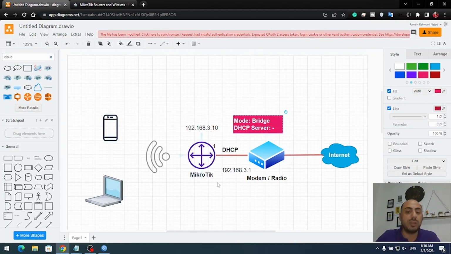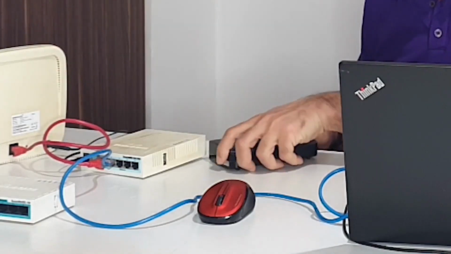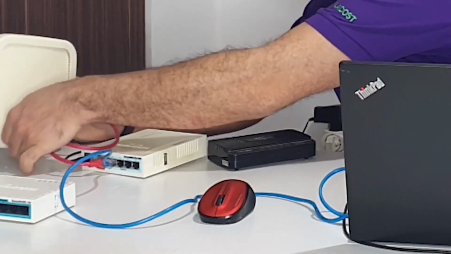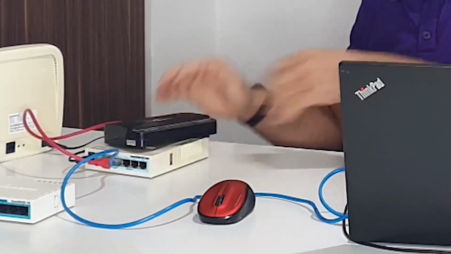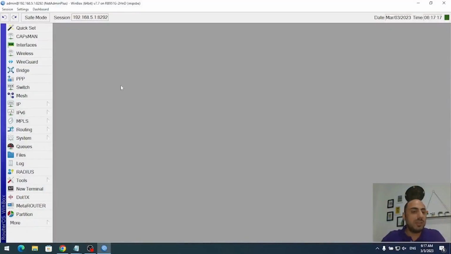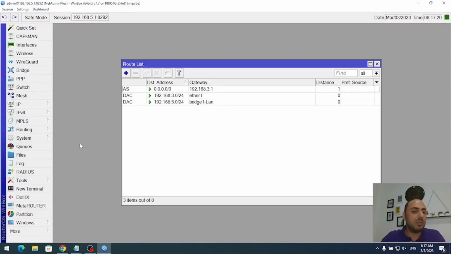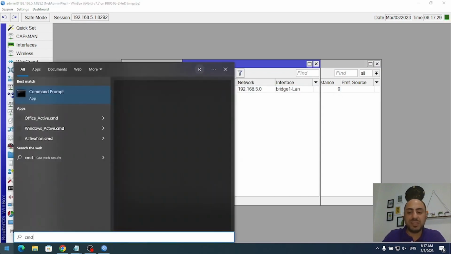If our router were connected directly to the internet without the bridge, it would be a different situation. For this setup, I've connected the routers to the shuttle ADSL modem and configured a DSL router in bridge mode. I also want to connect to it using MikroTik. First, I'll delete my IP. I go to the IP menu and remove the route, which was the default route I had. Then, in the IP address menu on the MikroTik, I remove the IP that was previously set.